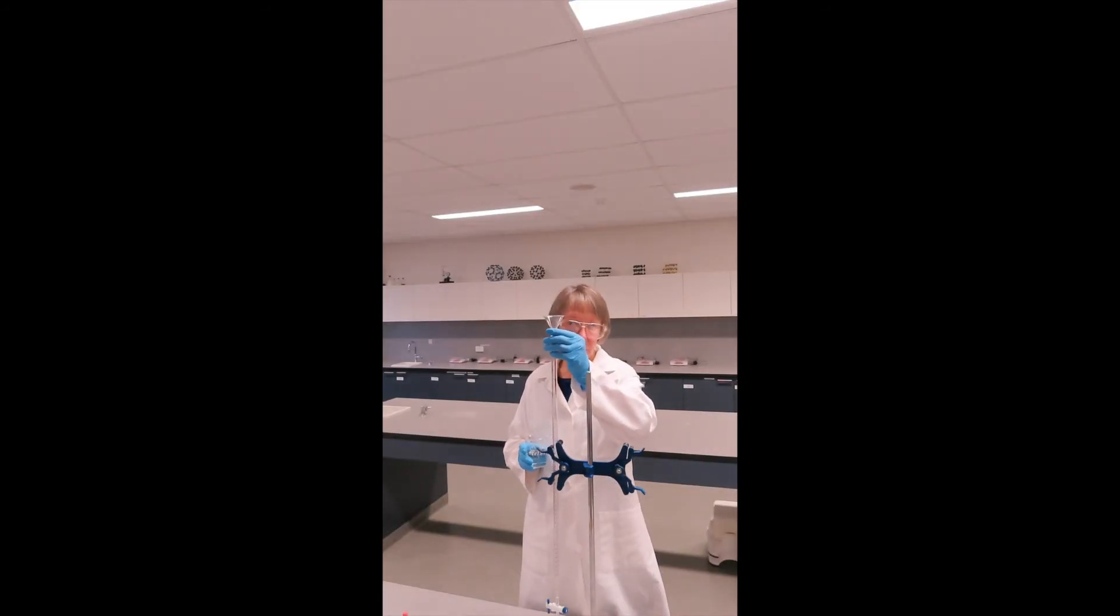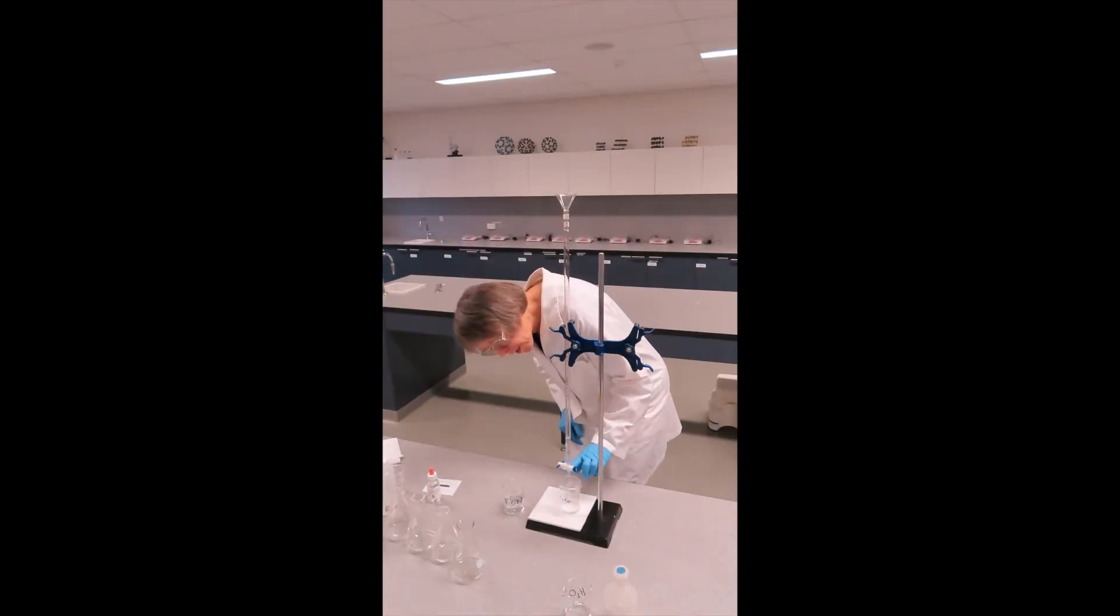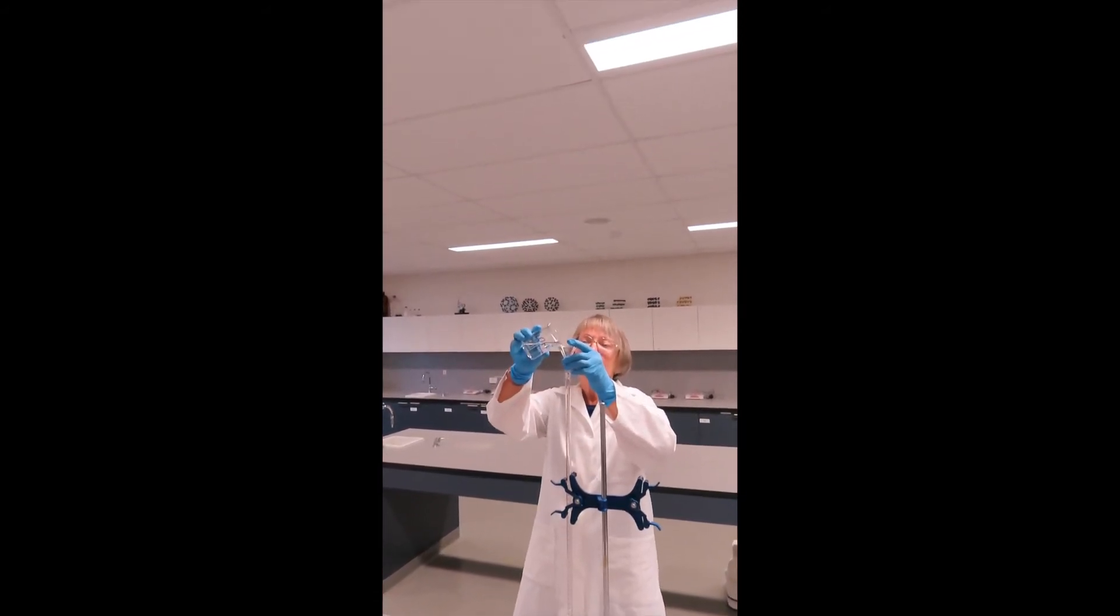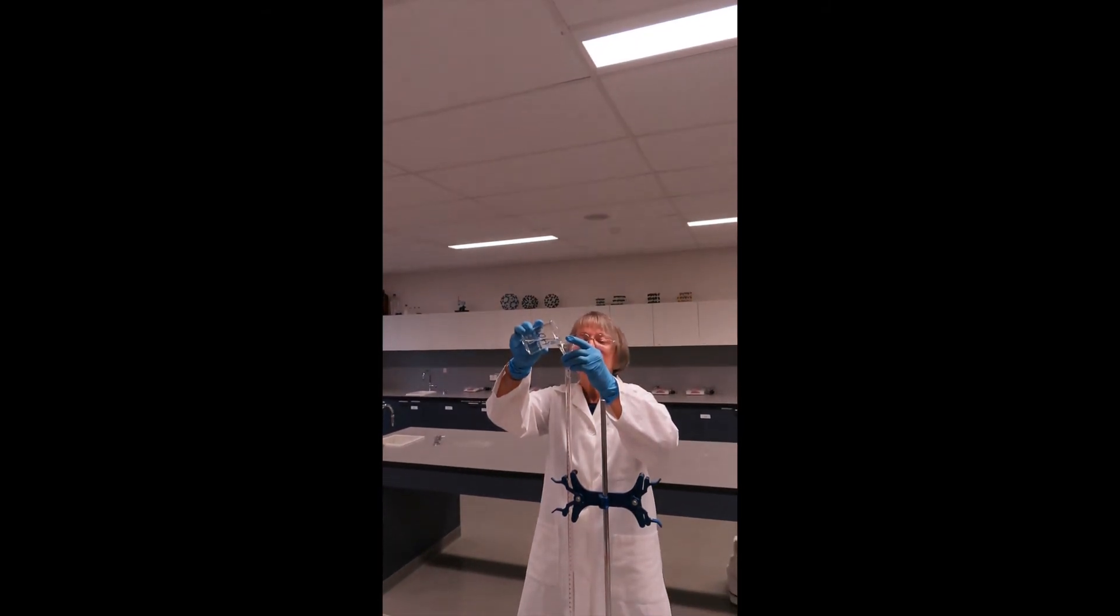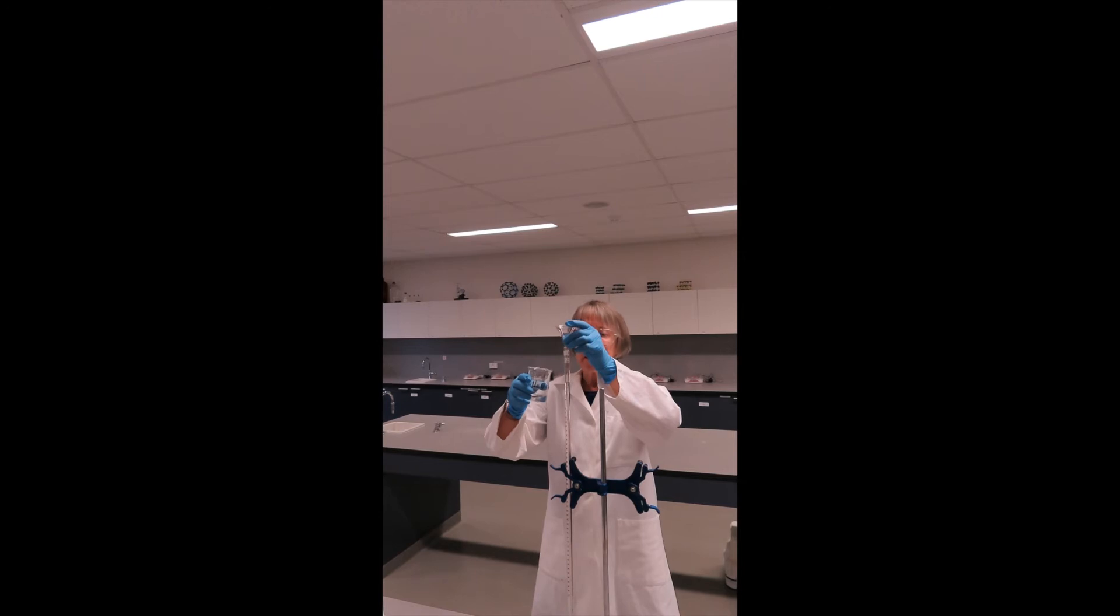I will now fill my burette. I have the funnel in, I have the tap open, and you can see my eyes are above the top of the burette. I hold the funnel up a little bit so that I don't get an airlock, and pour in a small amount. I check the tip of my burette to make sure that there are no bubbles of air in that, and then I can close the tap. Now I'm going to fill to somewhere near the zero level. It does not have to be exactly on zero. That's just a waste of time. And take out the funnel.